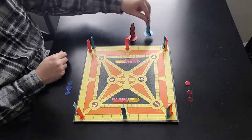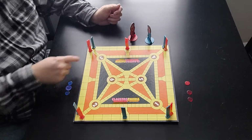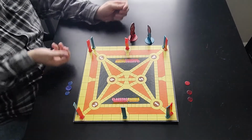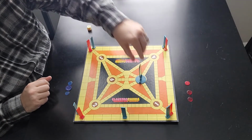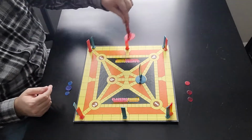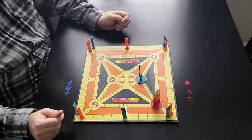Let's just say the blue player goes first. You're going to roll one die, and this is going to determine where your guy is going to be on the board. As you can see, there are numbers on the board, 1 through 6. He rolls a 5. So blue is going to start on number 5, okay? And then red's going to roll, and it can't be the same number: 1. So red's going to be 1 right over here, okay? And that's how the game starts.